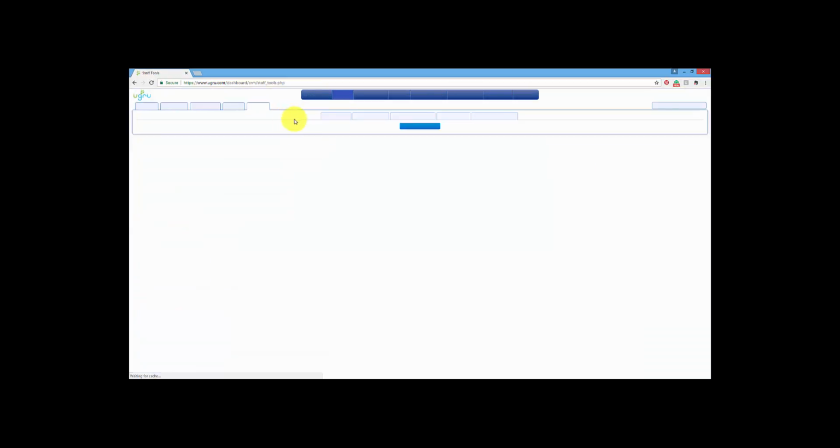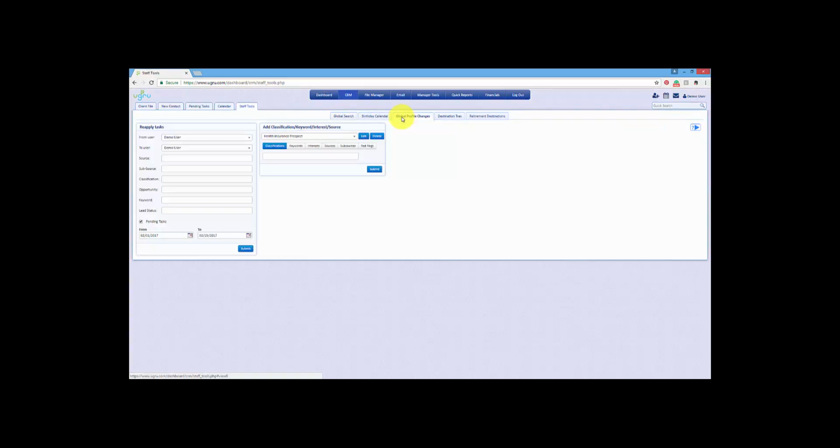Once here, to add a new term, select the corresponding radio button. For example, let's use keywords. Then type in the keyword that you would like to add and click Submit. Any entries that have been added by you can be edited in the top search bar as well. So if we click on classifications, for example, we can edit or delete the health insurance client term that we recently added.